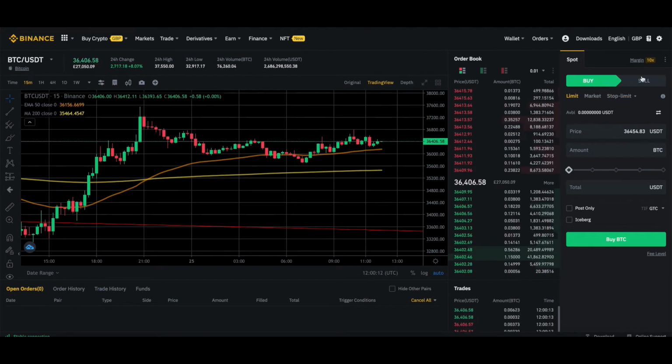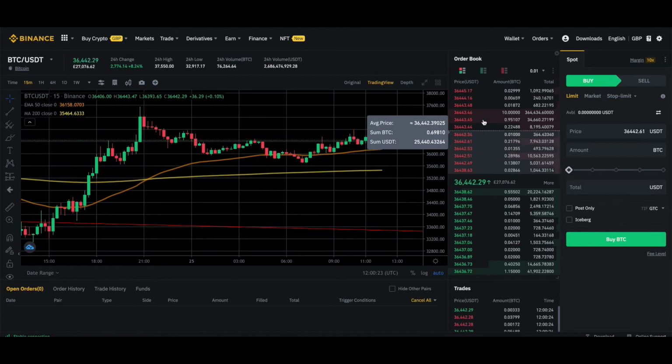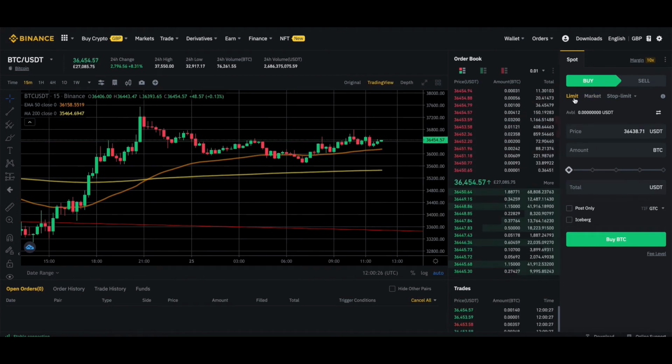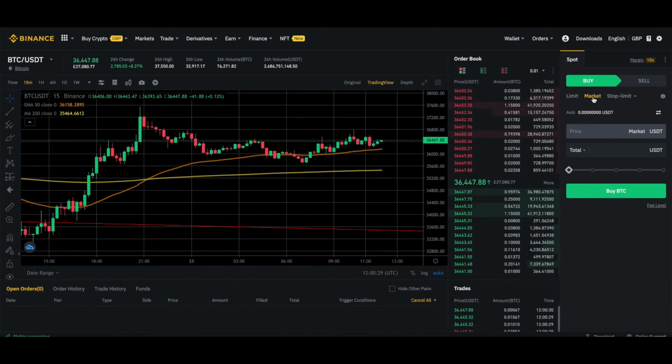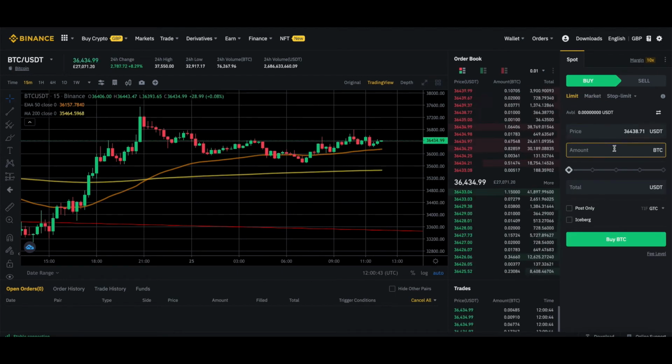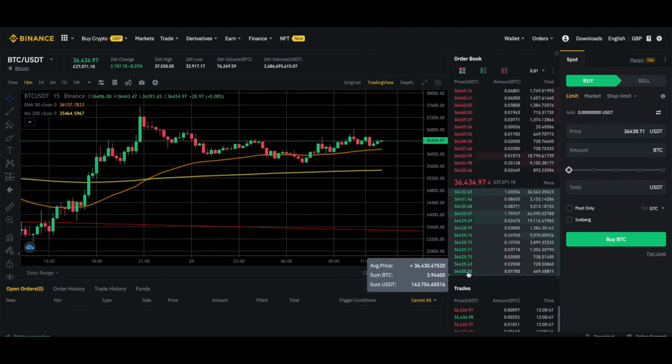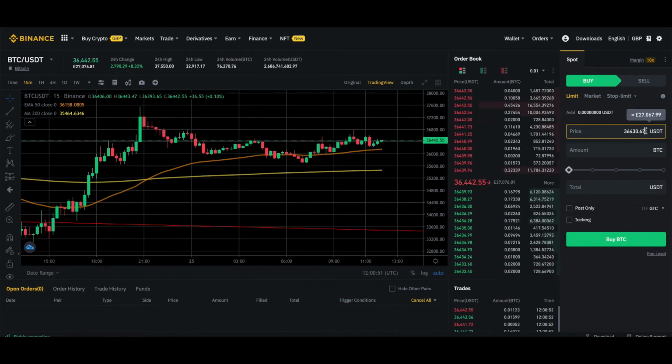Okay, over here we've got where we buy. You see you've got buy and sell up here. So we're looking to buy Bitcoin at the minute. Up here you can put in the price and select what price you want to pay. This is because you're on a limit order. If you're on a market order, you wouldn't have the price. It would just take the next available price. So the next offer that was available, the market price would just take that. If you're on a limit order, you can click I want to buy it at this price or this price, and it changes it on here, or you can manually put it in.